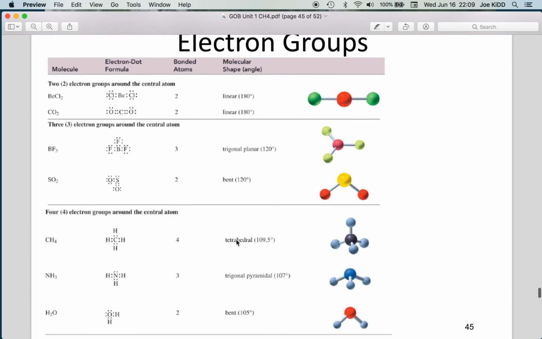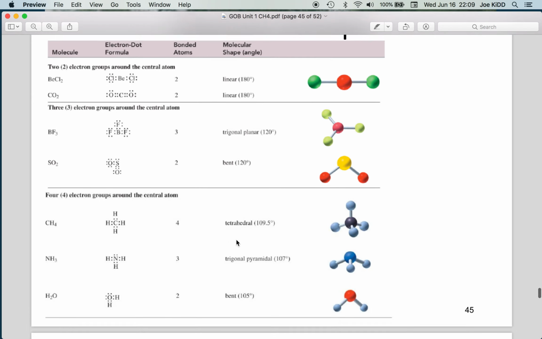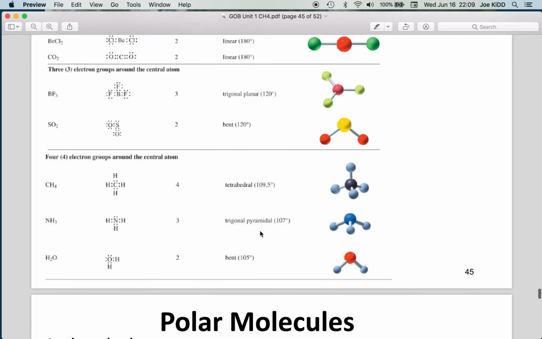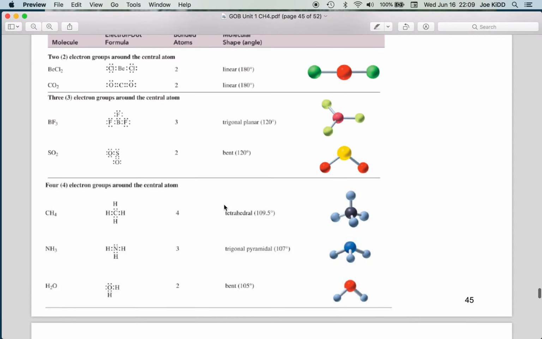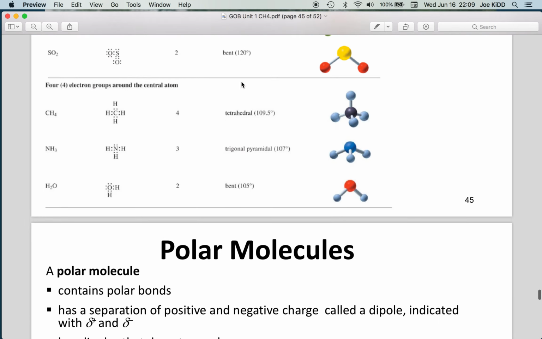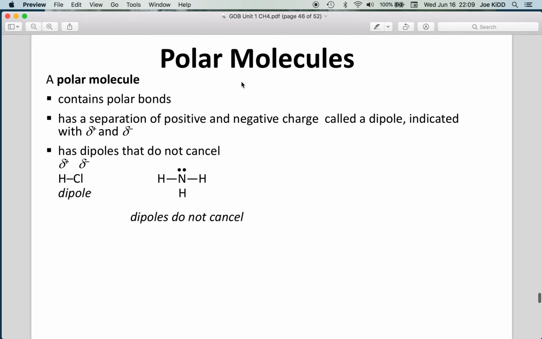So this table is kind of a nice resource. Again, I would encourage you maybe to print this out or redraw it in your notes. It helps you go through and identify the different shapes. So we have electronic arrangements, and then we have molecular arrangements. Being able to know a shape is really important when we start looking at the molecule as a whole and trying to figure out whether it's polar or not.